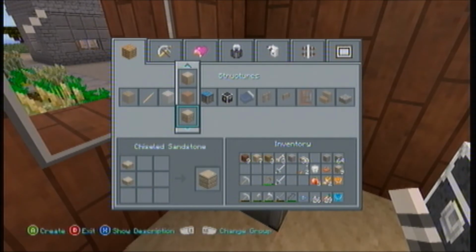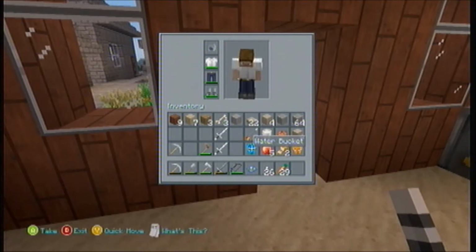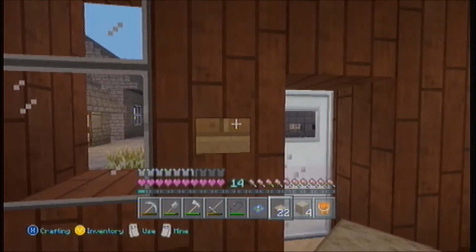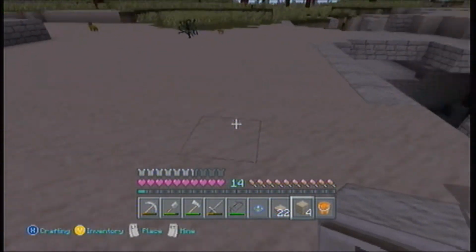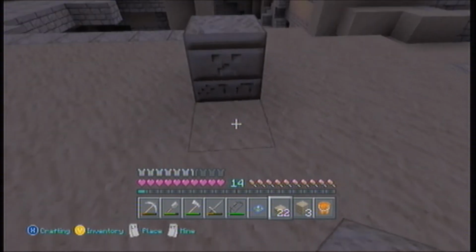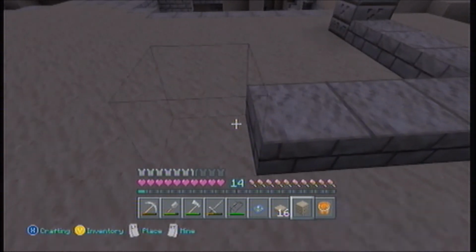Oh, not that one. That one. Alright. So we're going to kick off with a quick and simple build that I like to throw into pretty much all of my Minecraft worlds, actually. And for it, we need chiseled sandstone, sandstone slabs, cobblestone, and a bucket. And we also need some time. Hopefully we have enough of that to get this done before the day is out, and then I get swamped and killed. And you?